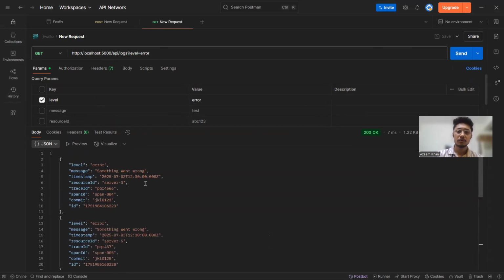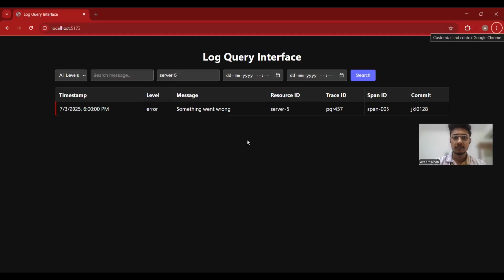So if I want to check by the front end also, now let's go to the front end and apply the filter. You can see that the log we just added appears here after filtering.